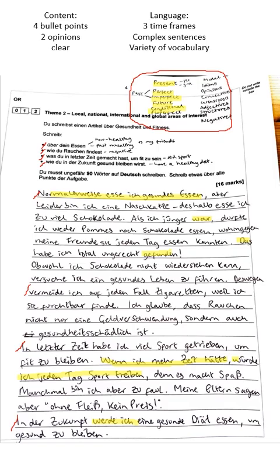Then the other key thing that I need to do is to do 2 opinions. So I've used das habe ich ungerecht gefunden, so I found that unjust, and ich glaube, so I believe that smoking is a waste of money. So I've used 2 opinion phrases, and that also nicely signposts it for the examiner as well. I've done my opinions, I've done my 3 time frames, and as you can see with the opinions, das, so it's a complex structure because it sends the verb to the end. It's these connectives which help you use complex structures.